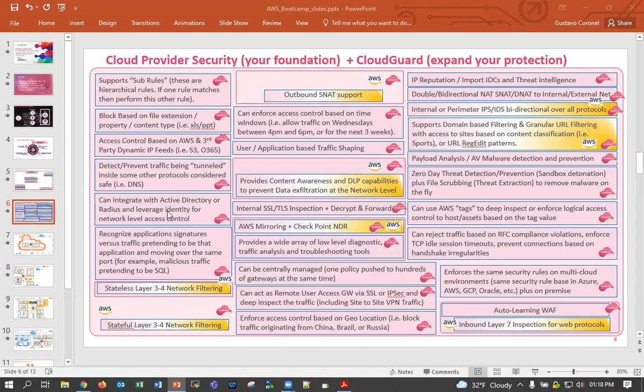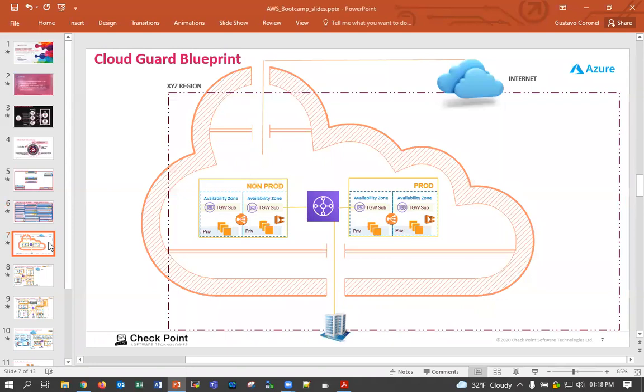Okay, the second question that I get asked is, how does Checkpoint normally get deployed in AWS? So I talked about the security blueprint. And the security blueprint for Checkpoint works a little bit like a castle. So you have your networks in AWS, and we want to build some sort of a castle wall around those networks. And if you notice, this castle has two entrances, an entrance on top and an entrance on the bottom. The entrance on top is to allow people coming in from the internet to come into your internal networks. The door on the bottom is to allow people that are part of your internal network.